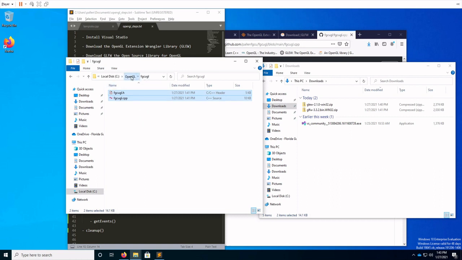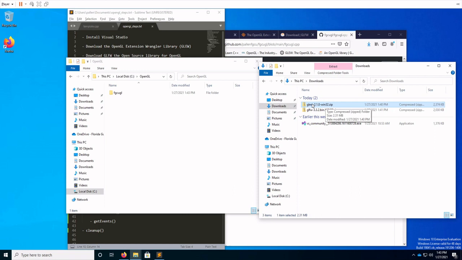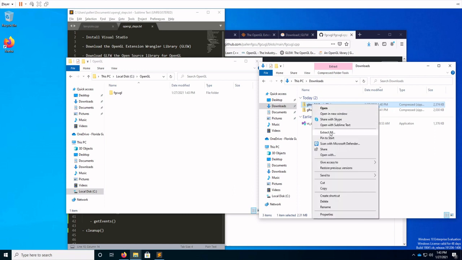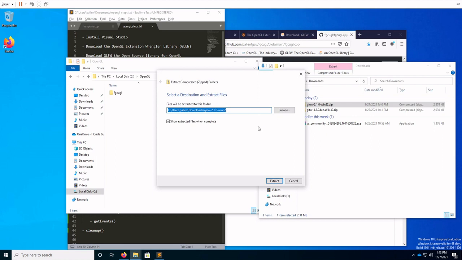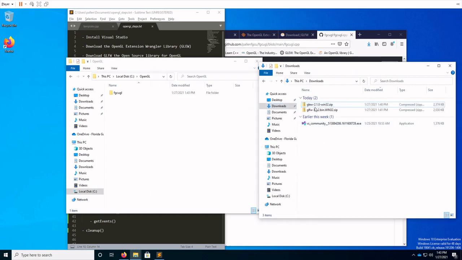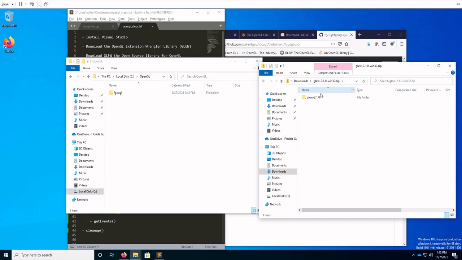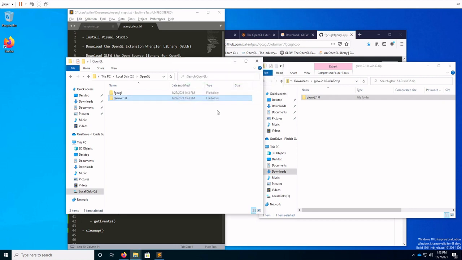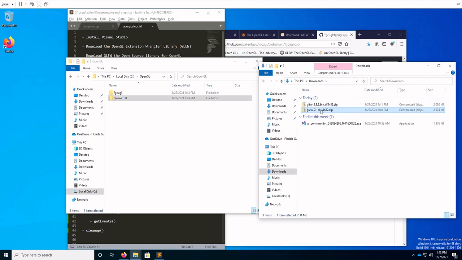And then I'm going to go back here to the OpenGL level, and now I'm going to extract these zip files. So I'm going to right click and say extract all. And actually, I don't want to do that because it ends up doing a folder inside of a folder. So I canceled that, and I'm actually going to double click this, and it'll go into it, and you can see I can keep drilling in. I'm going to go back to the zip file, and I'm going to grab this inner folder, and I'm just going to drag it over here. I'm left clicking and dragging, and it'll just extract it there for me. This way the zip file stayed in the downloads. I just copied the inner folder out.